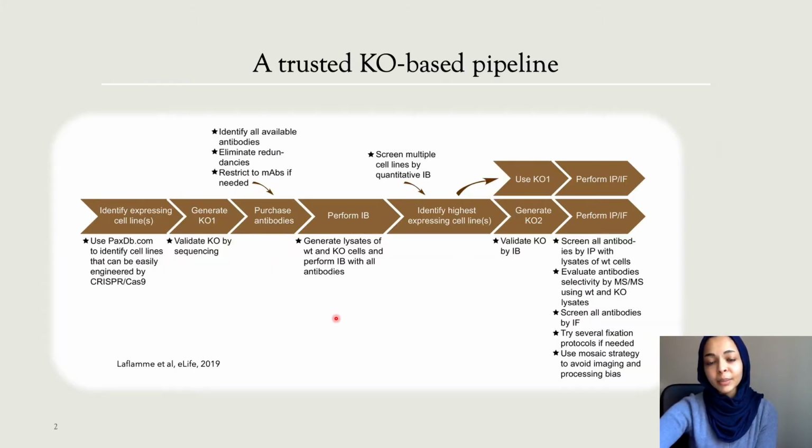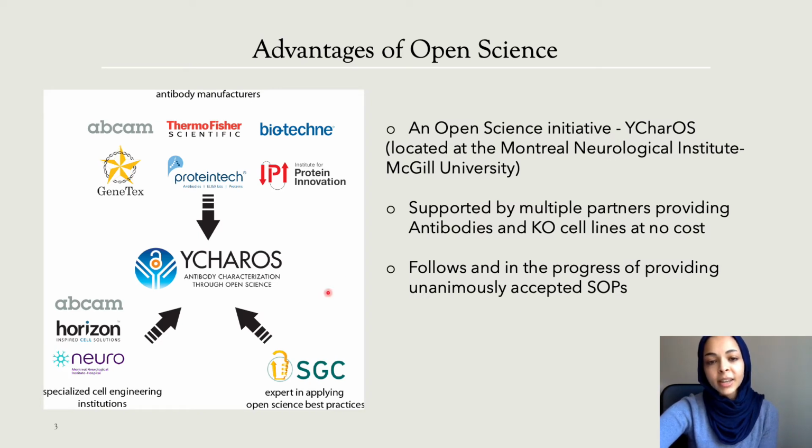This project started in Peter McPherson's lab when Laflamme needed to find good quality antibodies for his protein of interest, C9orf72. So to be able to test commercial antibodies, they developed this knockout-based validation pipeline. It is a side-by-side comparison of wild-type and knockout samples, where only a specific signal would disappear in the knockout. We are currently scaling up this pipeline with the help of multiple manufacturers in the industry, and with their help, Icarus started, an antibody characterization through open science initiative.